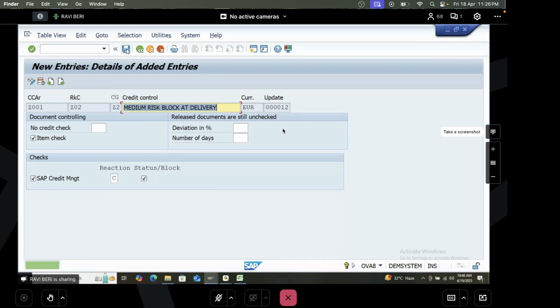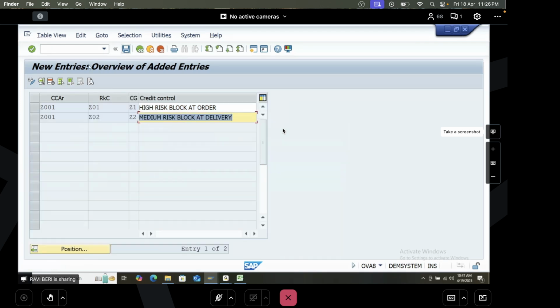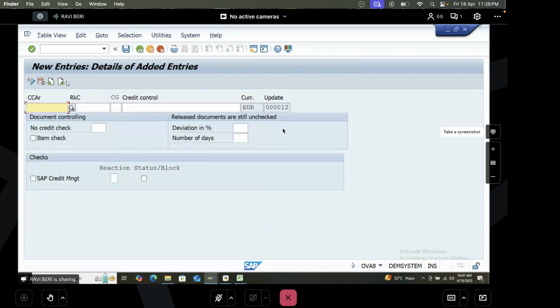Next, one more combination. Z001, Z03, Z3, low risk blockade PGI, check item, check SAP credit management, reaction C, status block, check, save it.